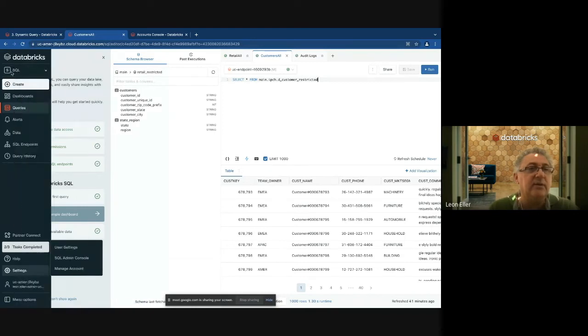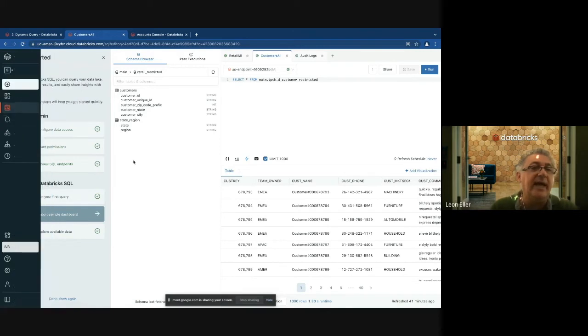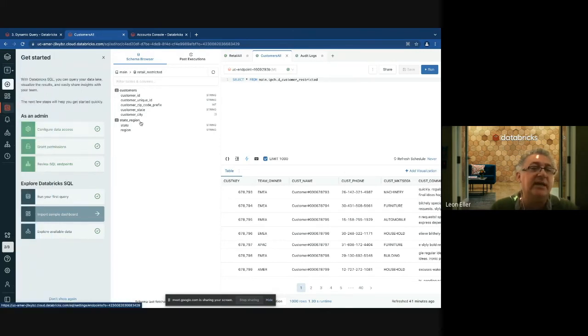So what you'll see here is you're probably familiar with the 3 different personas for accessing Databricks: data science and engineering, machine learning, SQL. I'm actually in a SQL pane here, and I'm able to view permissions as well as the whole catalog from there. So if I click over here, you can see I've got 3 different catalogs: Hive Metastore, Samples, and Main. And Main is the one I'm interested in.